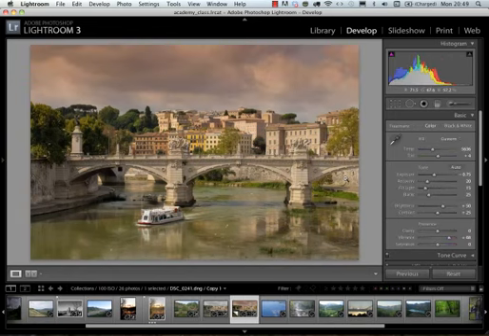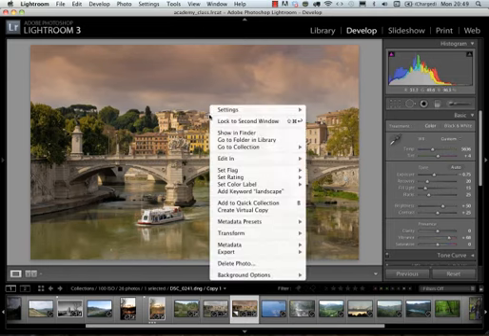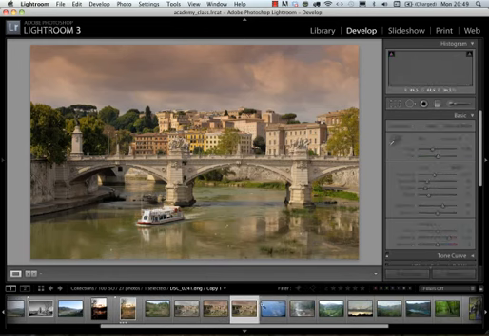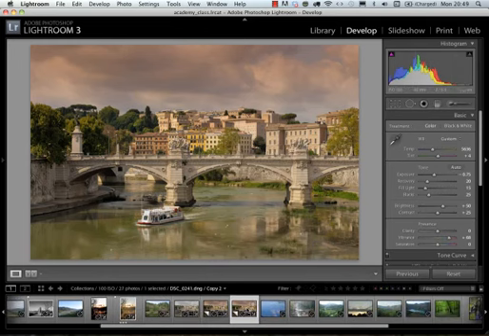But now I have two versions, so I can always decide which one I would like to use. Let's just say I would like to have a third version, so I right-click again and choose Create Virtual Copy. So now we have three different versions, but still only one source file. Not duplicating the file means that you don't need more file storage space on your computer, just using one source and different versions of the same one.